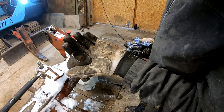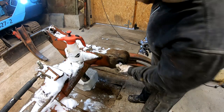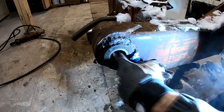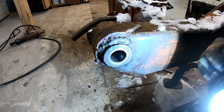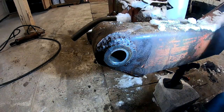This bushing is perfectly fine. You can see there's nothing wrong with it. Same deal on this side. This one won't come out, but it doesn't really need to come out. I can see that it's perfectly fine.